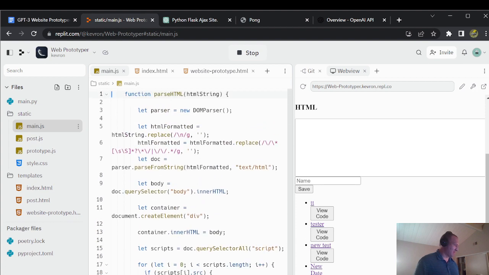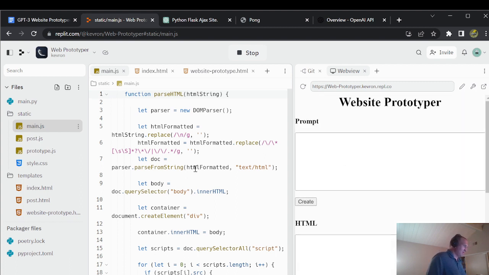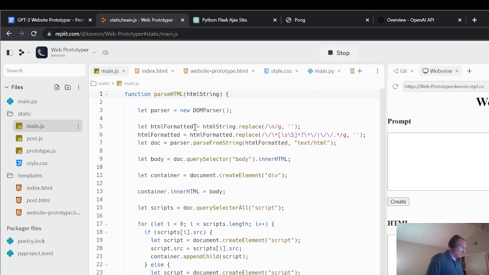This is what calls the Ajax, and there's a parse HTML method that parses all the output that gets returned and parses out what's CSS and what's JavaScript. It does this because sometimes the JavaScript wasn't well formed, so I want to make sure it was well formed.